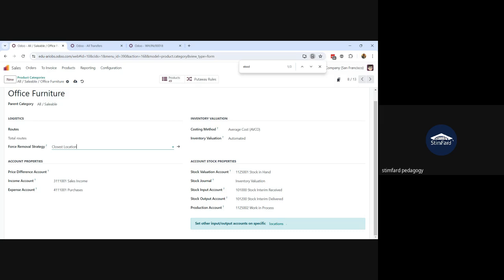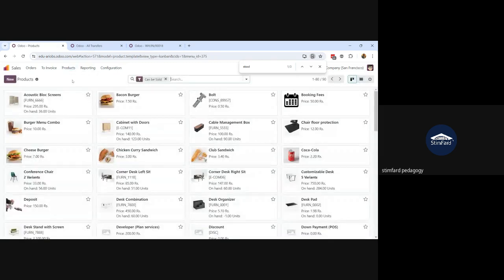Okay. Now if I save this and go back to the products to show you the margin option, let's say I go with the stool.